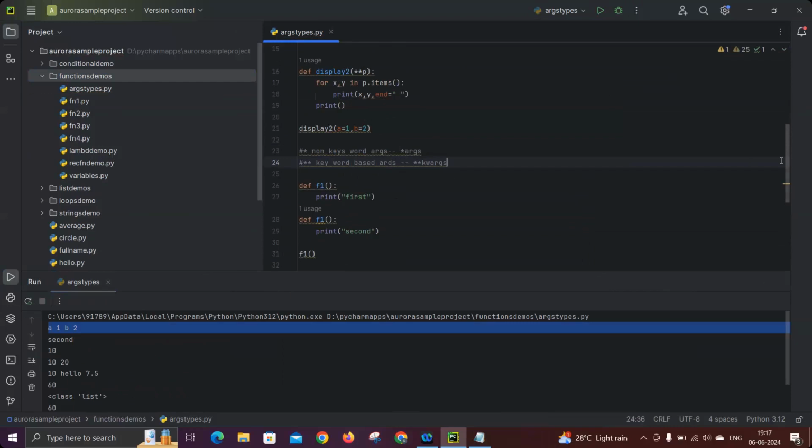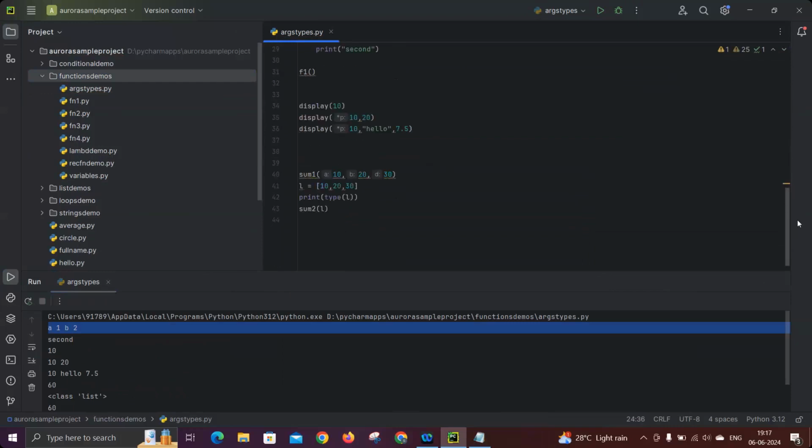So the last point I want to explain here is return types. In functions we have an option of single return and multiple return also. My point is, in Java or C language, at most you can return one value from the function. You cannot return multiple values. If you want to return multiple values, you have to make them a collection and return the collection. Basically, that is the approach. But in Python, it's not like that. You can return multiple values.